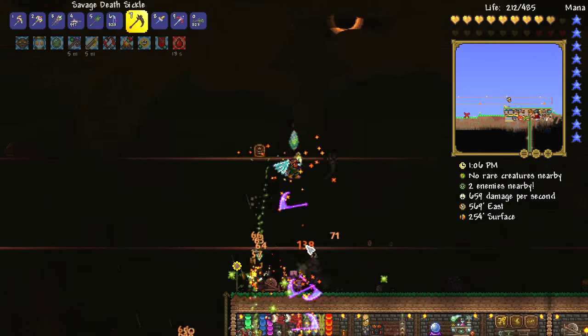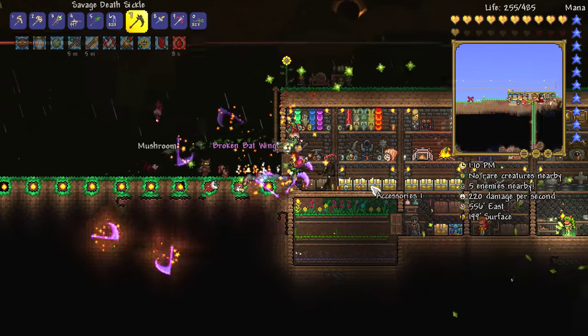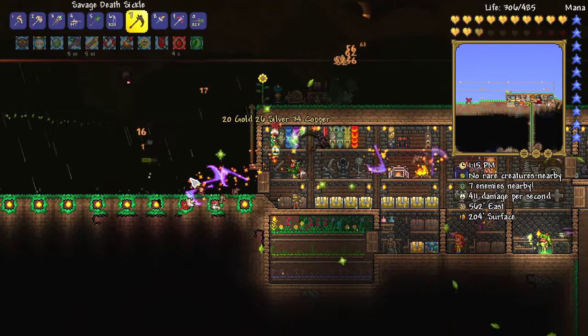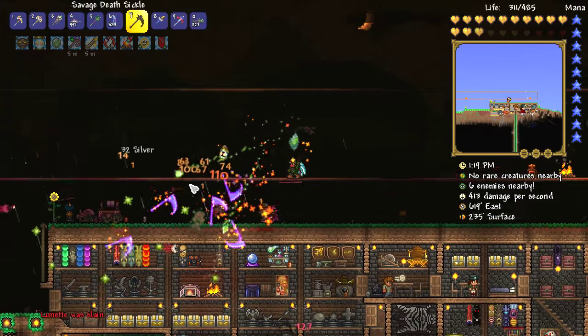I wanna go down and get my blooming prize, dudes. Please. Thank you. In advance. And stuff. Thank you. Broken Batwing has been obtained. Got 20 gold from that little sweet bar there. God damn. This is freaking awesome!